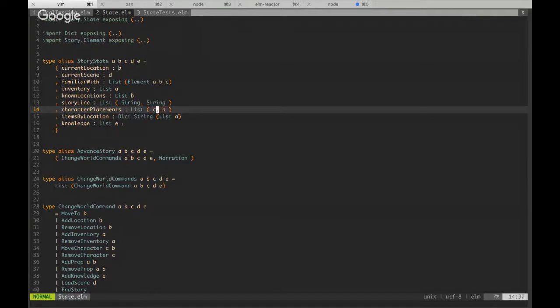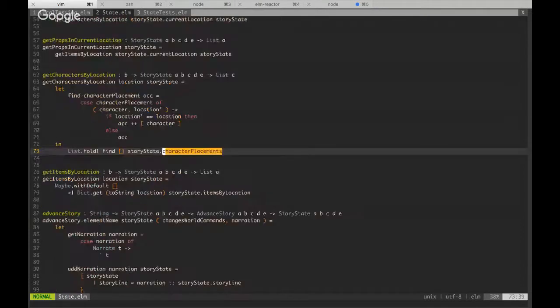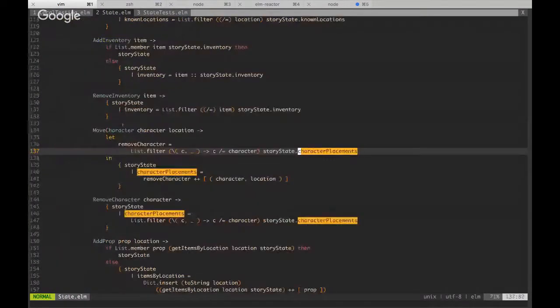is a grouping of a character with a location, it would be totally possible to have a list that says Harry's in the garden as the first element and Harry is in the marsh as the second argument. So the structure itself doesn't enforce the rule, and we have to rely on code and tests to enforce the rule. And I actually do that down here.